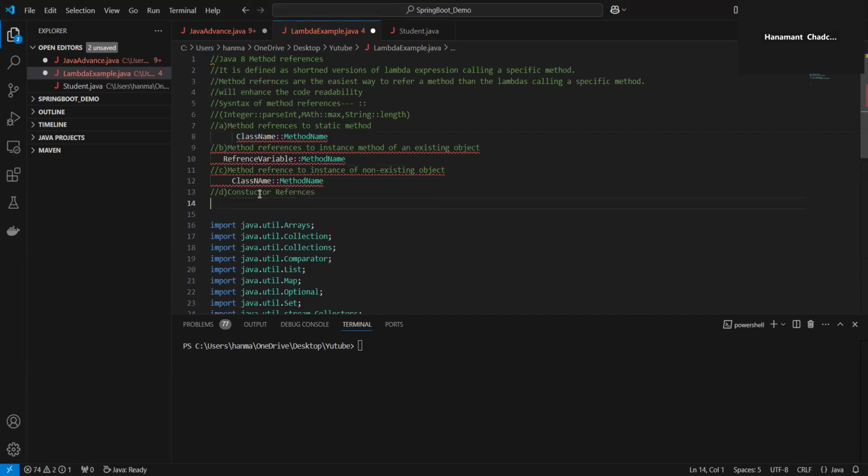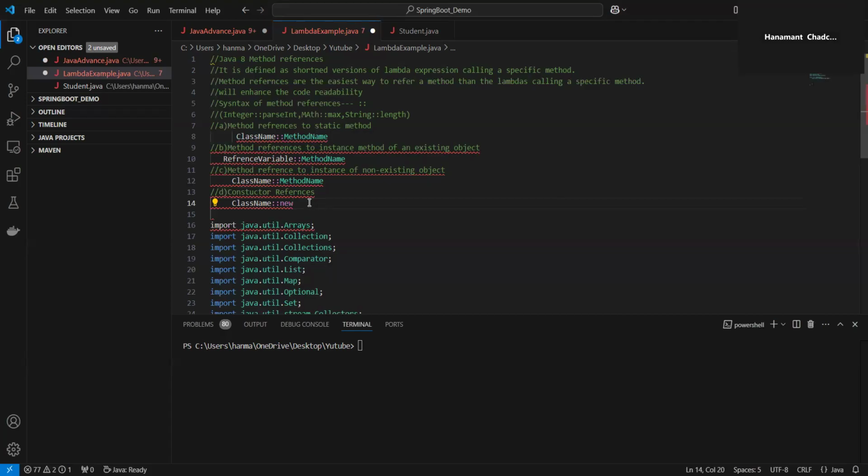How will you do that? Using the class name, and after that, double colon new. If you write like this, then it will call that particular constructor. This is how we will use the method references.